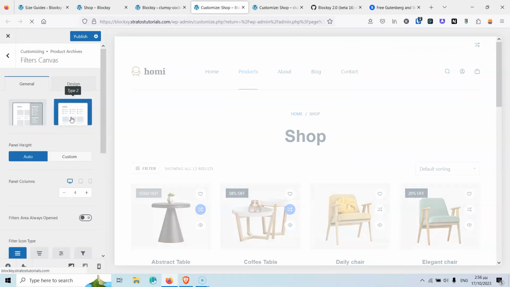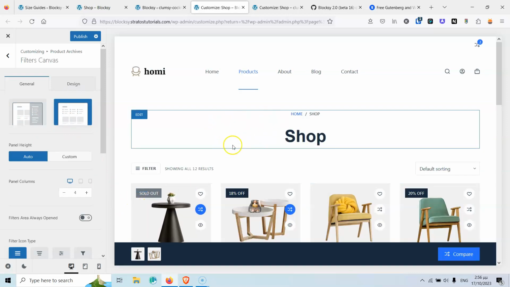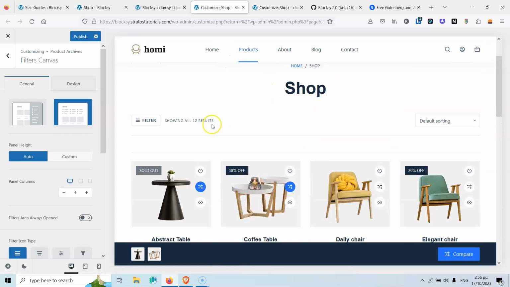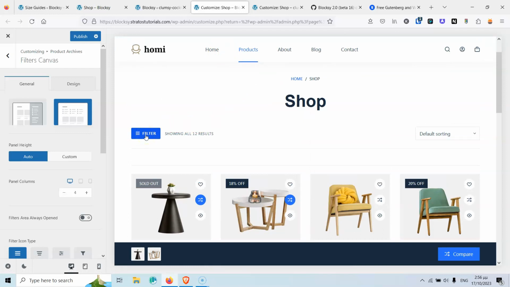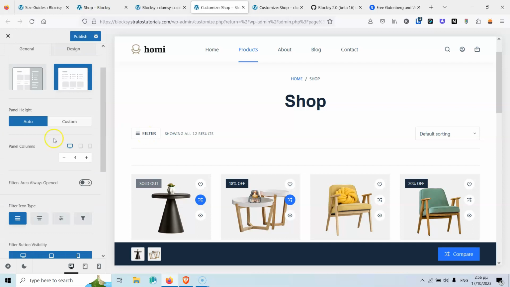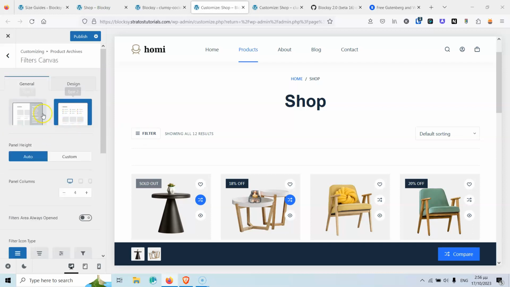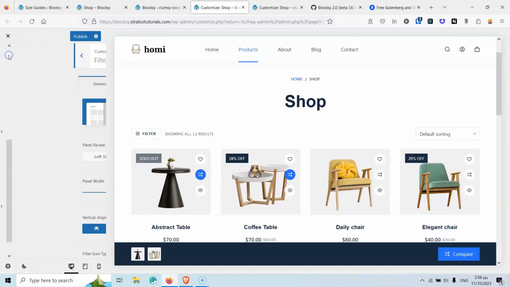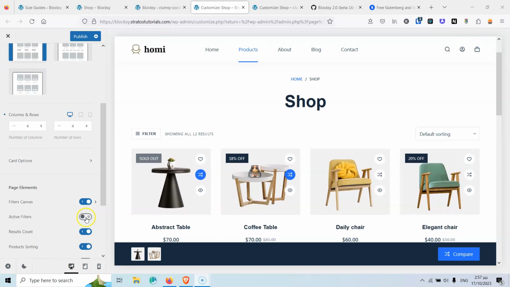This is the type 2 that you can click, and let's see how this will look. So it will add all the filters available on top. So it will add that and slide the filters inside here. Again, I don't have any filters here. And you can have those settings changed a little bit, as you can see here. And basically this is the new feature because the type 1 was something that we had in the first version. Let's go back, and we also have here the active filters, and we can show the active filters that we have enabled.